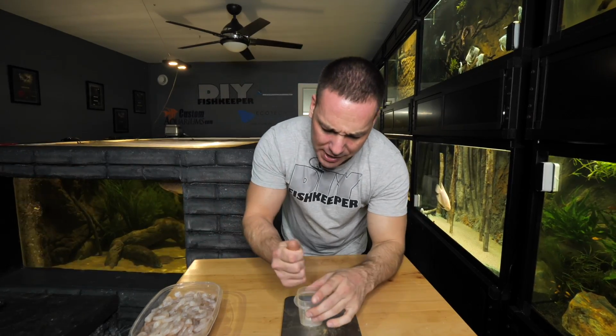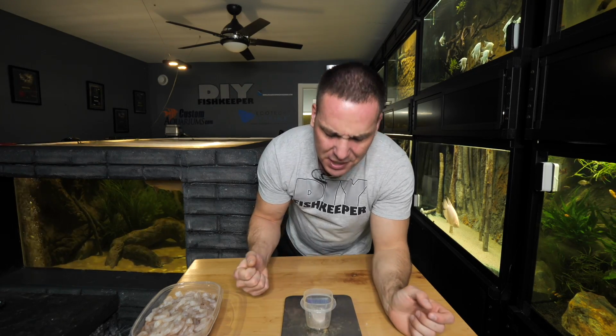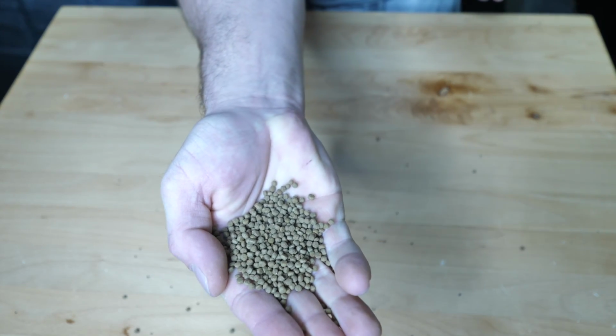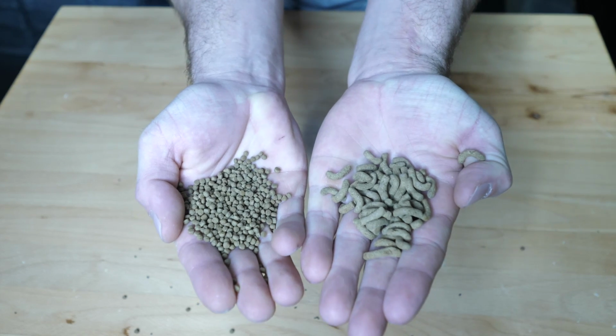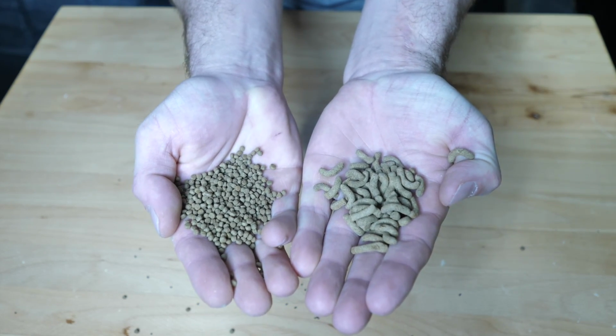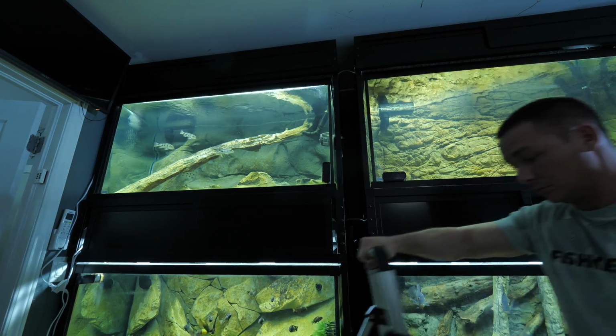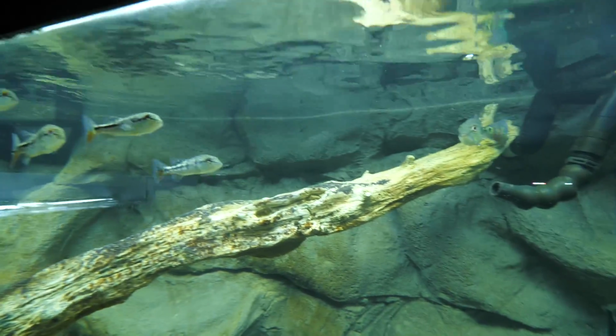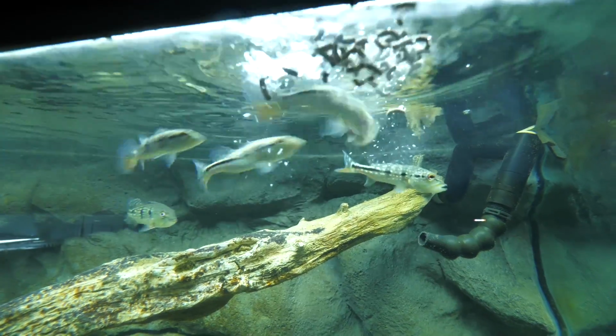When it comes to the 120-gallon tanks, on average, they get about 15 grams of food twice a day as well. The bass being one of the funnest to feed because they attack it so well, we'll go from feeding those cichlid pellets that we fed the 375. At other times, I'll give them like a stick that is meant for arowana. They'll enjoy that as well. And then, of course, I'll give them some frozen or fresh foods like the shrimp, tilapia, scallops, whatever's available.